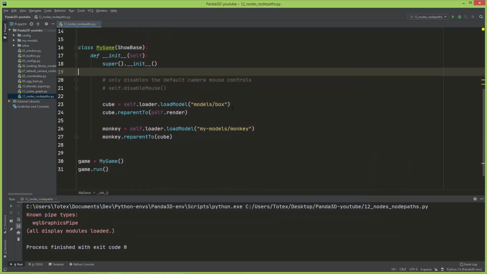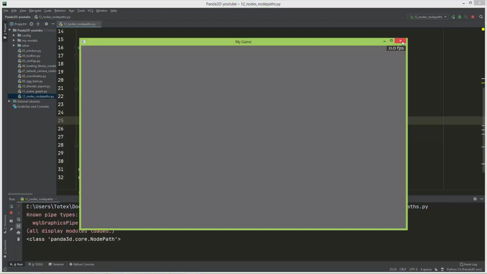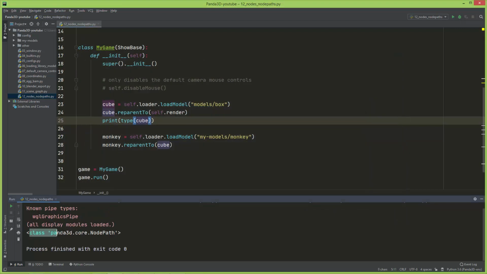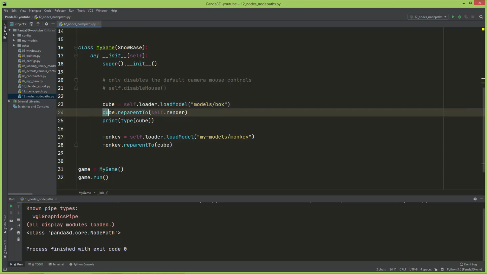So if I want to, let's say, print out the type of the cube, it says that it is of type Panda3D core NodePath. So automatically, when self.loader.loadModel loads the geometry node from this box, it creates a NodePath, so we can reparent this NodePath to the renderer.